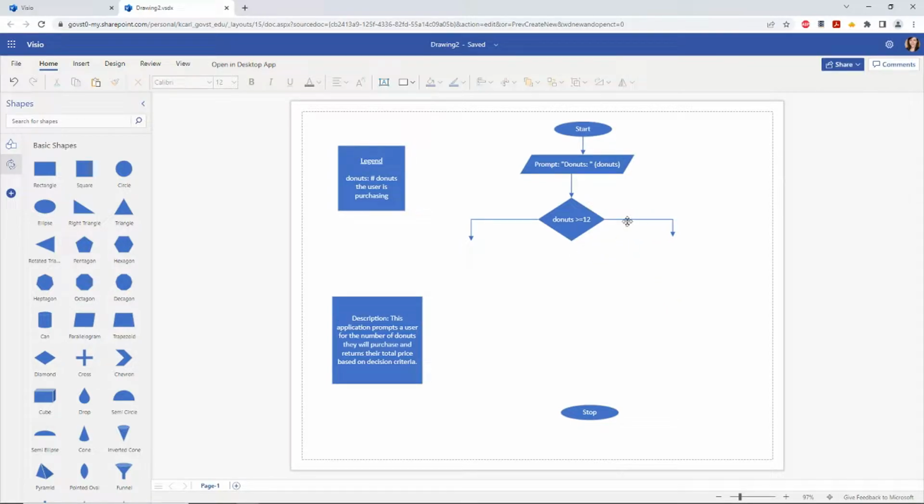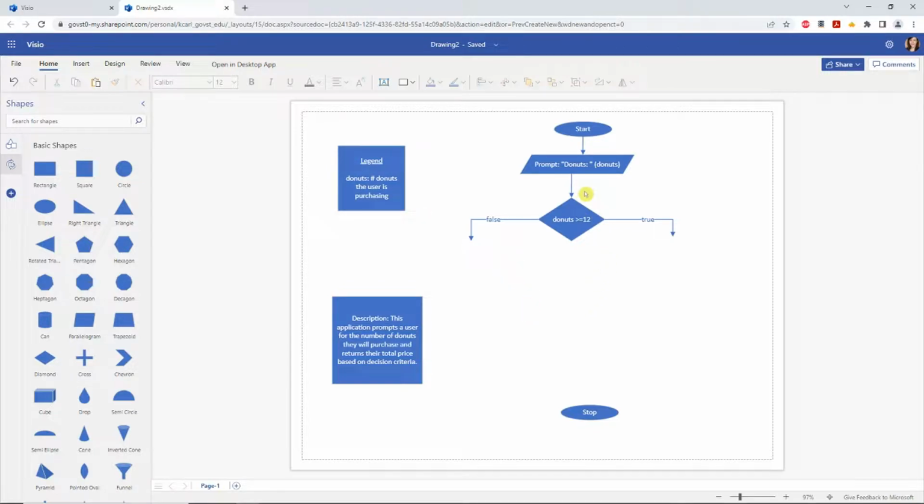So the way I'm going to model this is I'm going to double click the flow line, and on the right side I'm going to put what happens if the donut's value is true, that it is greater than or equal to 12. And on the left side, I'm going to put the process for if donuts is greater than or equal to 12 happens to be false. So you're welcome to swap the two. I just recommend being consistent so that you don't get confused as you're working. For me, I'm just going to keep true on the right always and false on the left always.